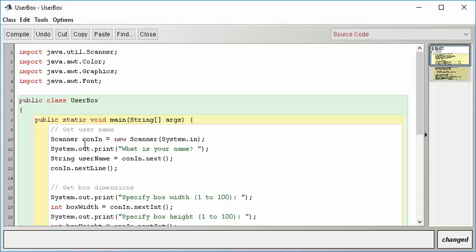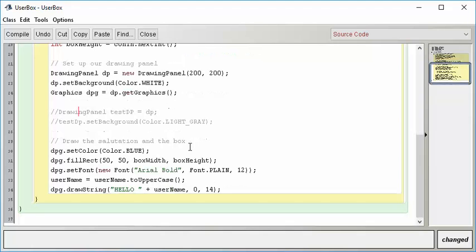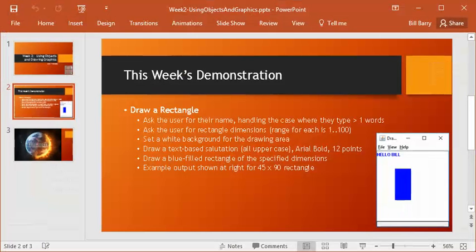Sorry this demo is going a little long, but there's a lot I wanted to say in that little bit. Hopefully this is really useful stuff in getting you started and getting ready for the project and understanding how to use objects. We did some interesting things with string objects and immutability. We also did some interesting things with learning how to draw graphics and setting up drawing panels and using the graphic paintbrush. I call it a paintbrush. In other realms it might be called that. So that's an easy thing to understand.